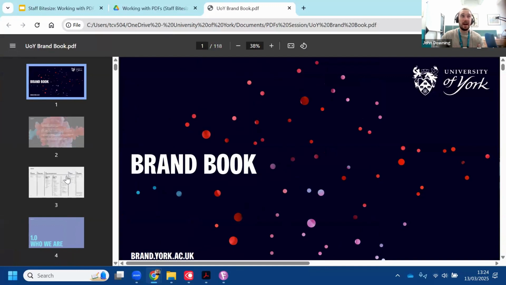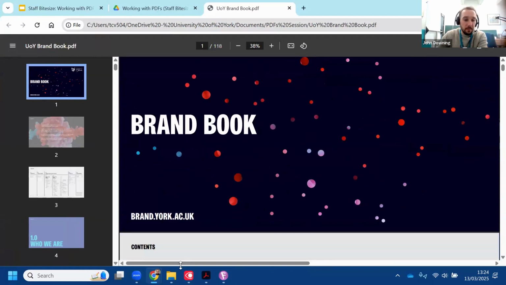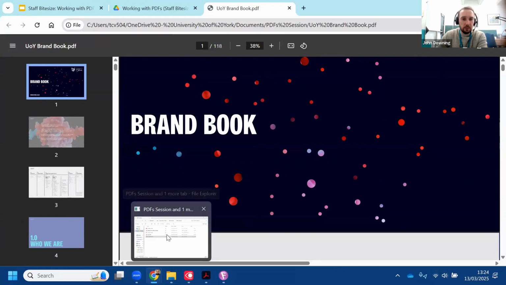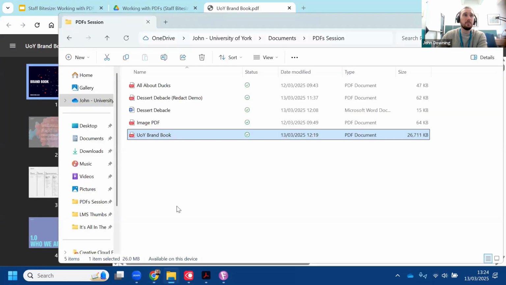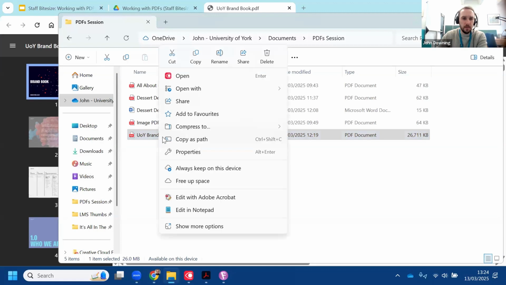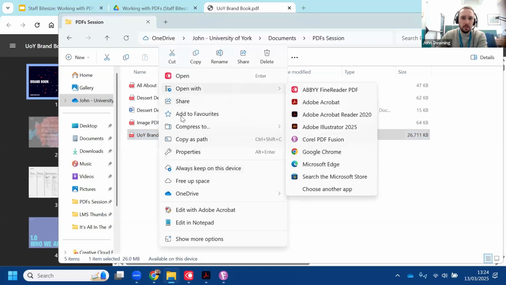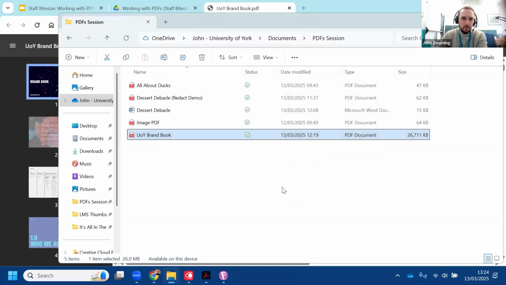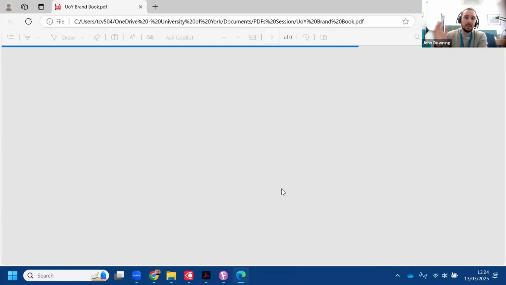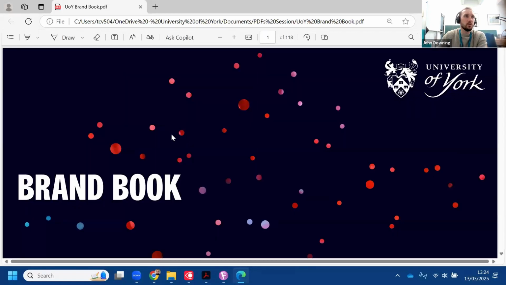So if you're just looking at how to view a PDF, well, you don't need any other software for that. You've got Chrome available to you. An alternative to that is using Edge, because as Siobhan's mentioned, there's a little bit more we can do in Edge. So this time I'm going to right-click and open it with Microsoft Edge. Similar in that I can view the PDF, but I've got a few more bells and whistles available.